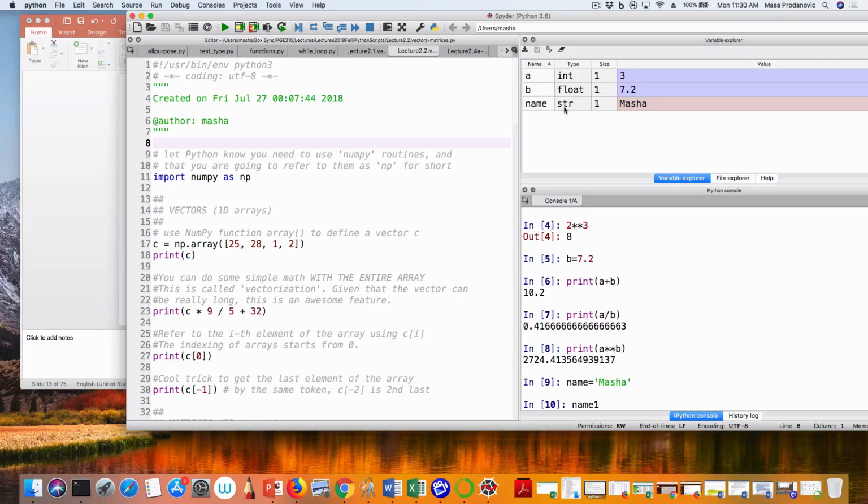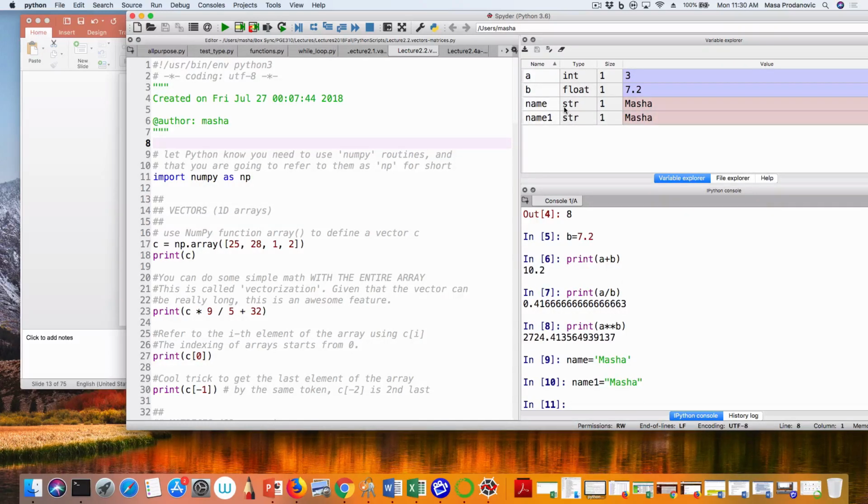Let's try different. Get rid of the one. So in Python it doesn't matter. In many other languages it might, and then it can get annoying when you get used to one of them and then you go to the other, which happens a lot. But Python figured out, okay, there are all these programmers coming from everywhere.